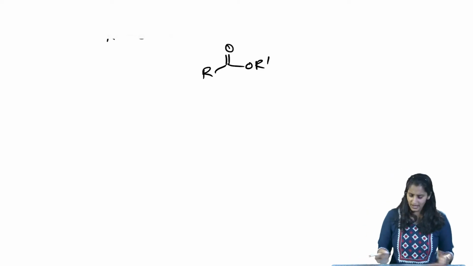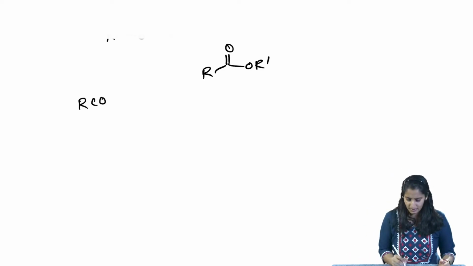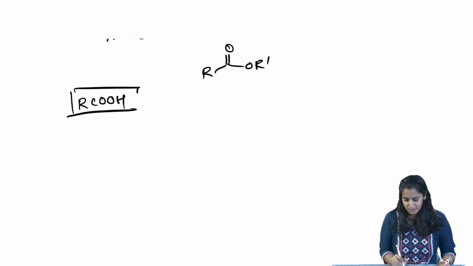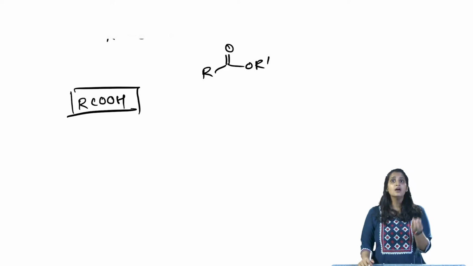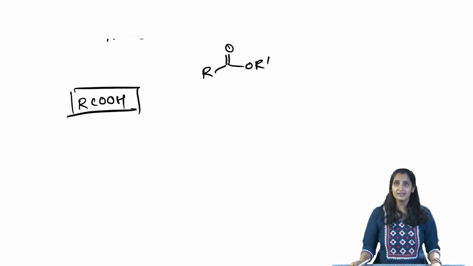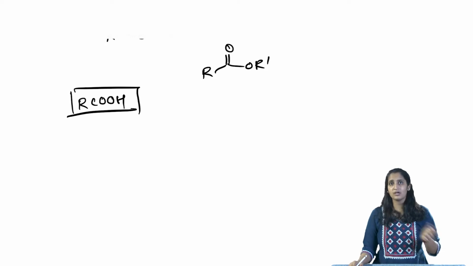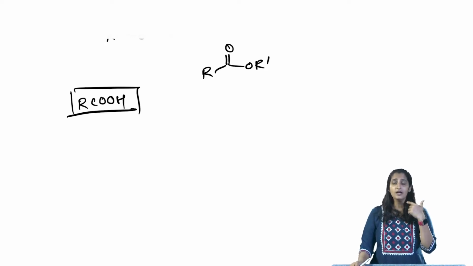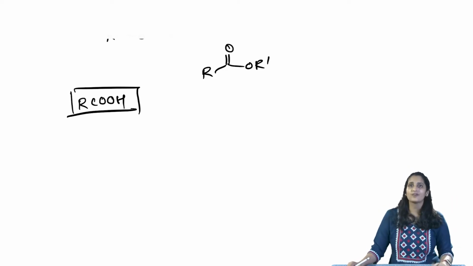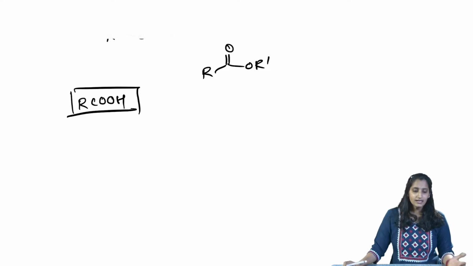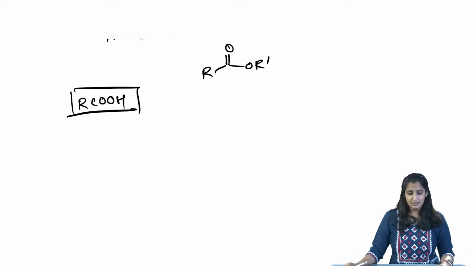Now, regarding carboxylic acids, remember these are the molecules that were responsible for the differentiation of acids and bases, because most acidic molecules that are found in nature are carboxylic acid molecules. So, molecules like citric acid, tartaric acid, acetic acid, all of these are very sour to taste, and that is how we started differentiating acids from bases. Other than that, there are various other physical properties that we should know.